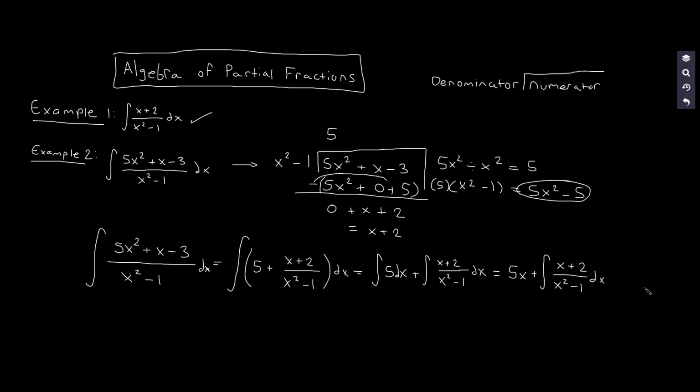The new integral has a degree of 1 on the top and a degree of 2 on the bottom, which is the way that it's supposed to be. And we can proceed further. So I think the move is to probably, okay, so we'll factor the denominator, and then if the denominator is a quadratic, then we'll check the discriminant.